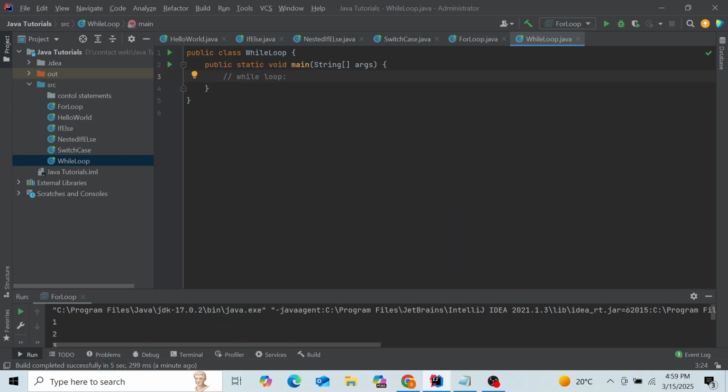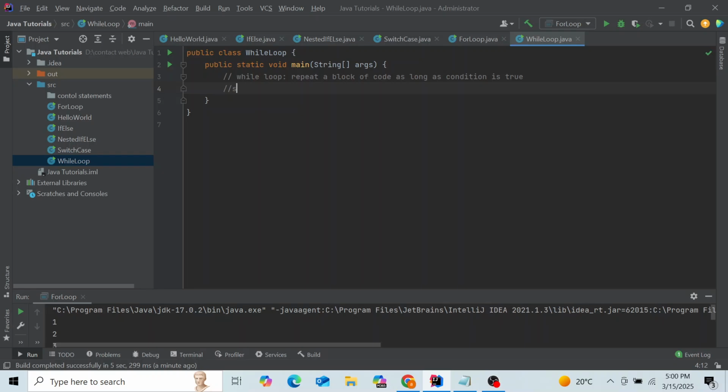A while loop is used when you want to repeat a block of code as long as a condition is true. So you use a while loop.